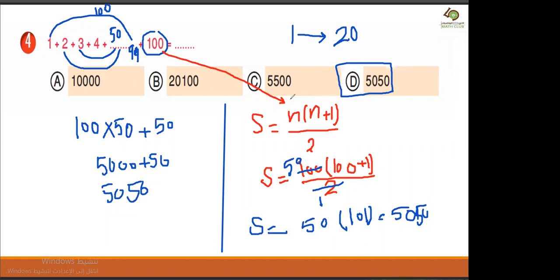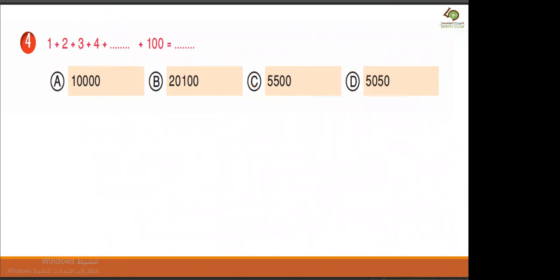Right, good. So because you only substitute here, when you want to solve these problems, Ali Muayyad, you write here 20, and 20 plus 1 is 21. So 21 divided by 2, and you can simplify, it is 10. So 10 times 21 equals 210. It is easy, right? Good.